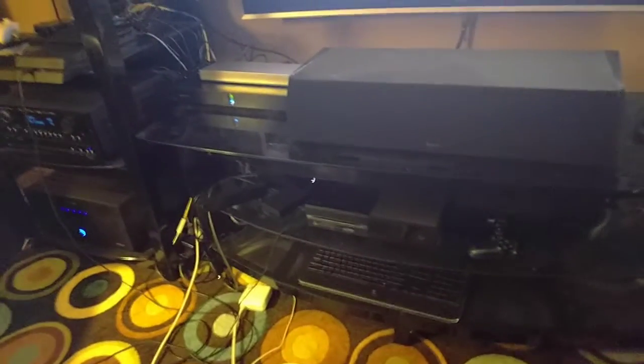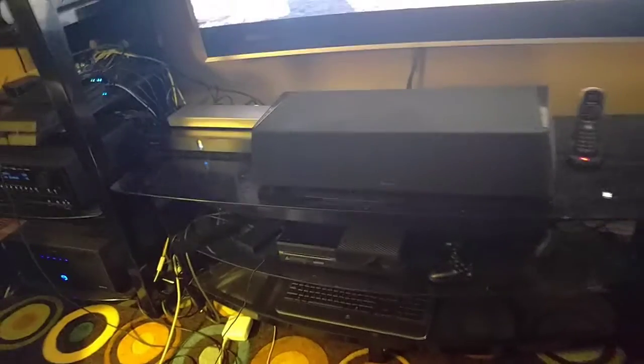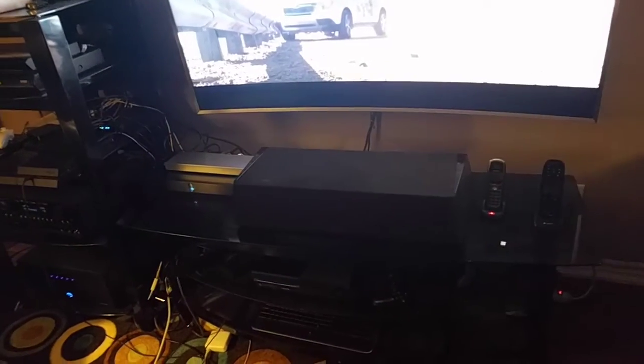Now I run a 7.1 system, so down there, if you can see it, I've got an Xbox One. Been buying some games lately for it, like Rise of the Tomb Raider, and bought something else, I can't even remember what it was, just so I could start using it again, because I don't use it very often. Wireless keyboard down there, one Connect box, power conditioner. Here's my Logitech remote. San Andreas right here, paused.